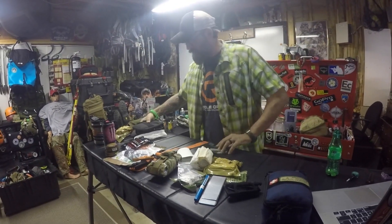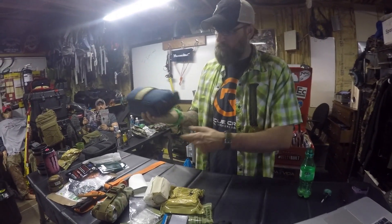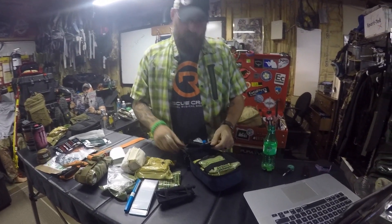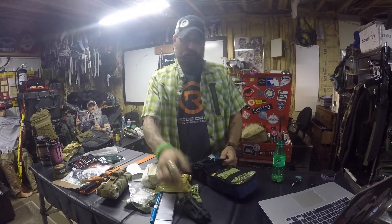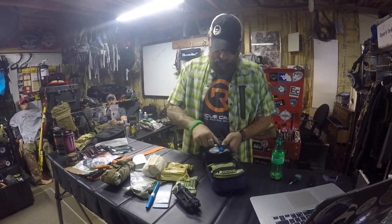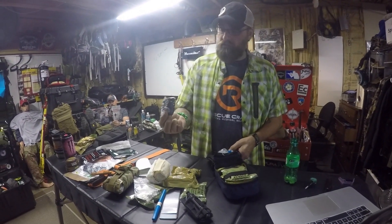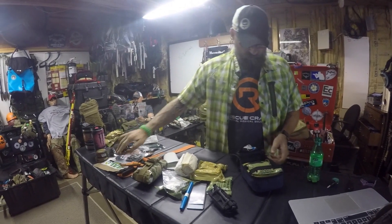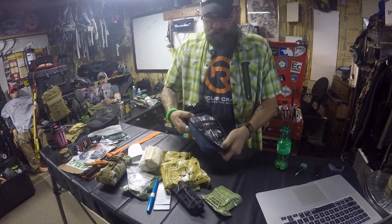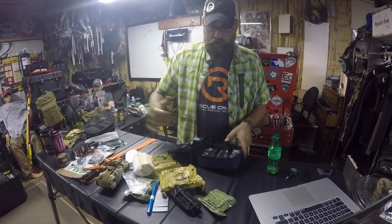The last one is a little bit thinner — this is the regular Operator IFAC from TMS. We have the Soft TW on the bottom in a flat roll, ITS does the flat roll on it and it's a phenomenal way to do it. Inside: Beacon chest seal double pack, duct tape, an NPA, a 14-gauge needle, vacuum-sealed gloves, and combat gauze. In the back we have a vacuum-sealed ERS strap — an evacuation and rigging strap. We can do vertical work, horizontal drags, rig for stairwells, corkscrews, even throw them out windows. We've actually hoisted people up into a helo with an ERS strap.